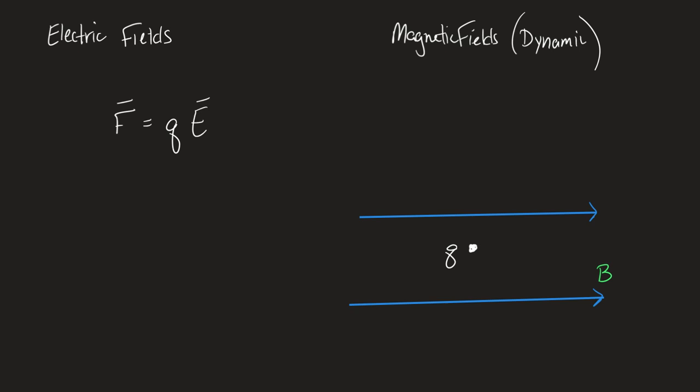Magnetic field is a vector quantity, like an electric field would be a vector quantity. And it is possible to create a uniform magnetic field. Well, I will show you how in a couple of weeks. But right now, we'll just have to assume that these magnetic fields exist.